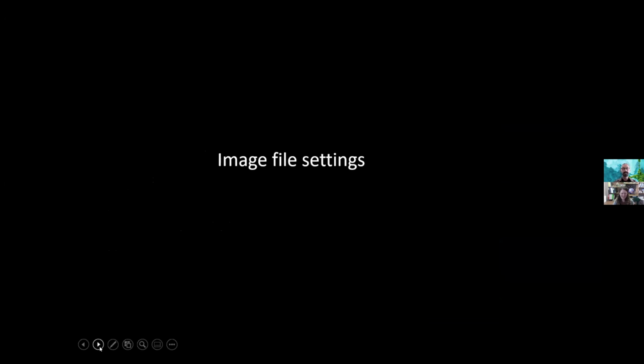All right. So we're going to start with the file image settings. In the past, a lot of times when people have asked me questions about why their particular photos are not so good, it usually really comes down to the file image settings. So that's a good starting point. When you are taking photos, you need to know to set up your camera properly.